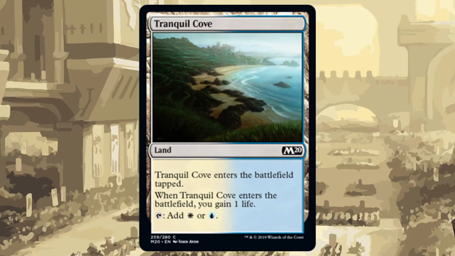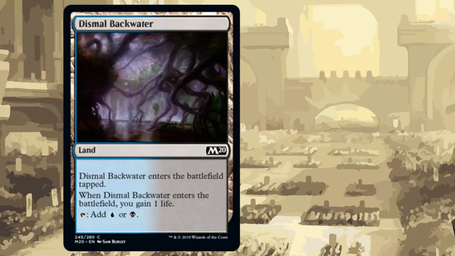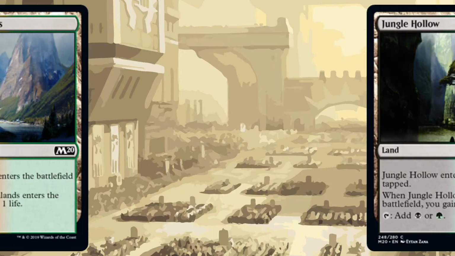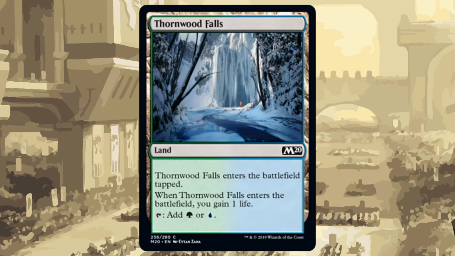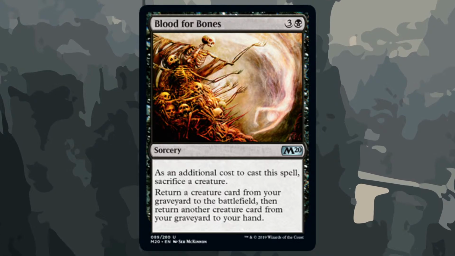The life gain dual lands are back. All 10 are seeing reprints in Core Set 2020. Tranquil Cove, Scoured Barrens, Dismal Backwater, Swiftwater Cliffs, Bloodfell Caves, Jungle Hollow, Rugged Highlands, Windscarred Crag, Blossoming Sands, and Thornwood Falls.